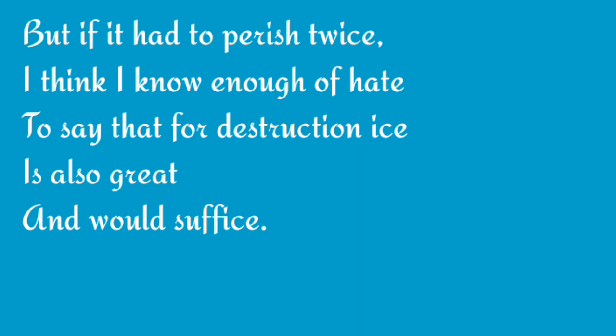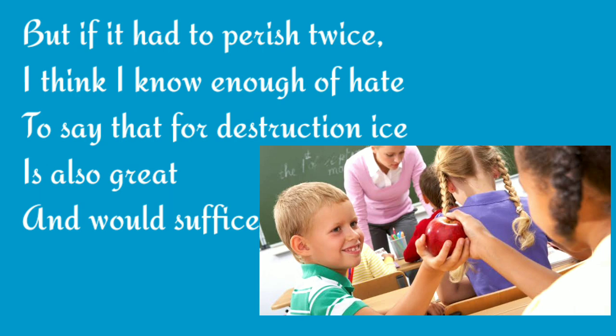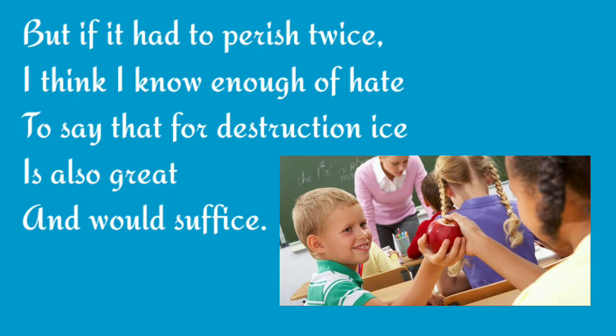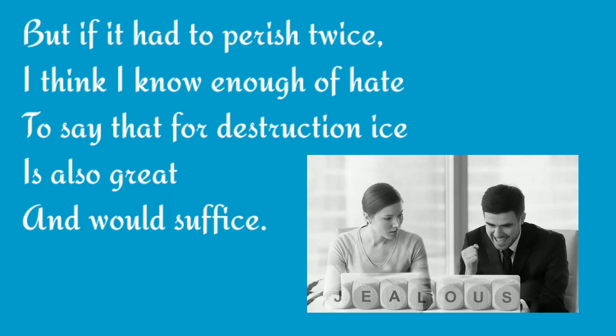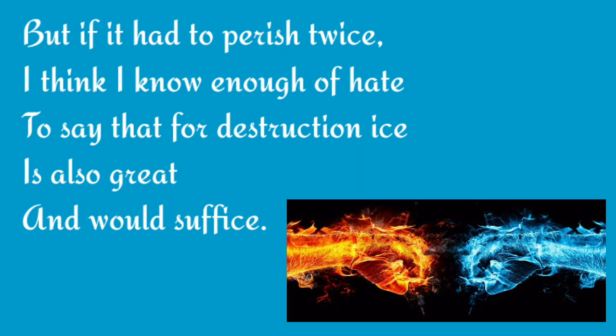In the first stanza, the poet was supporting those who favor fire. Now he thinks that people have lost all the emotions considered to be warm — they have lost affection, love, kindness, consideration and even sympathy. These have been replaced by the cold emotions of hatred and jealousy. So rampant and intense is the feeling of hatred that the poet feels it can be a potential cause of the destruction of the world. The end of the poem suggests it doesn't matter which is stronger — fire or ice — as both carry destructive elements that may finally annihilate the world.